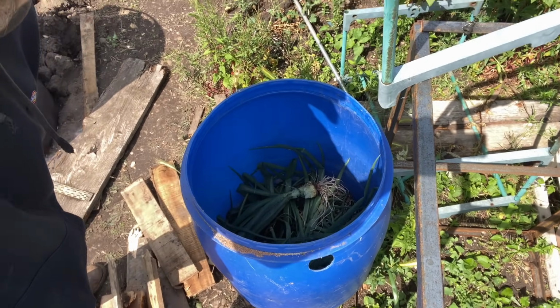So, little update. This is how many I got left. Just under half a barrel. And it's quite hot, so they're going quite fast. Kind of annoying though.